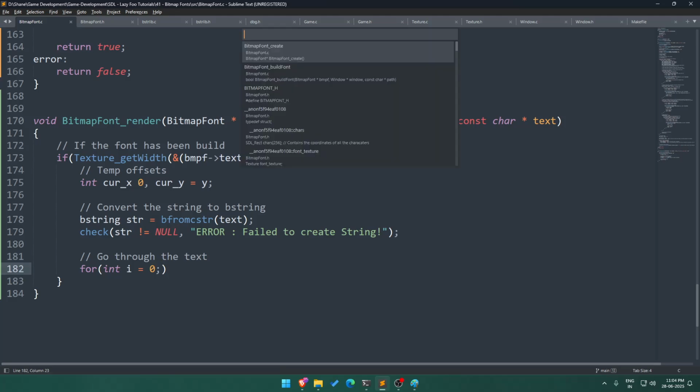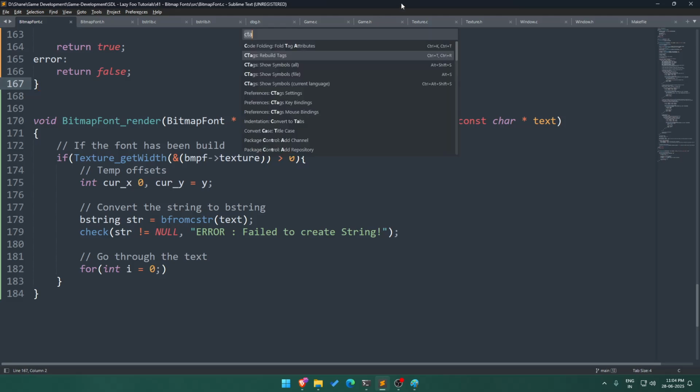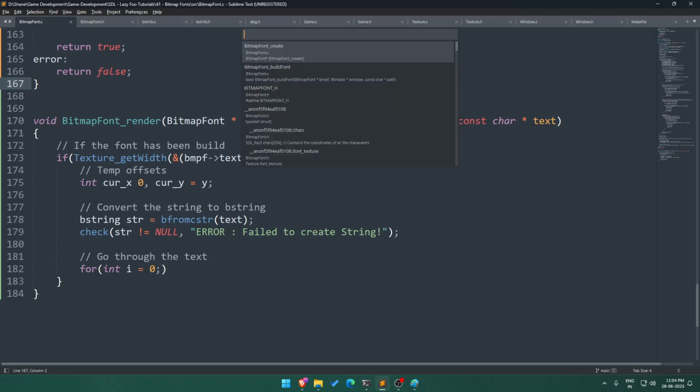Shift S, blength. Hold up. Shift B tags on this directory only, and then I want to go Shift S, blength still.